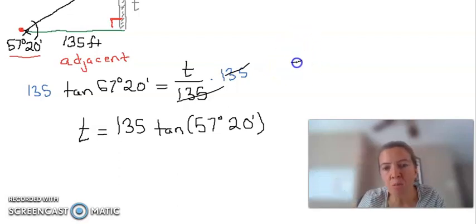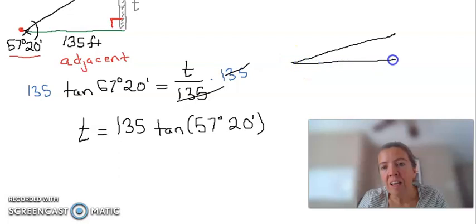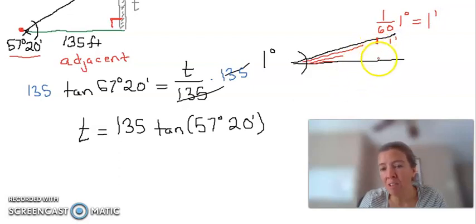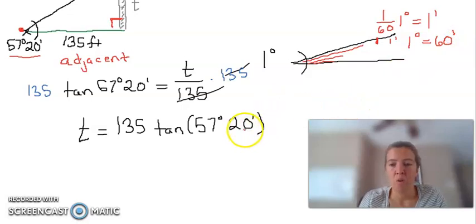Now, if you haven't worked with minutes before, 60 minutes are a way to further break down a degree. So say you zoom in and here's an angle that measures 1 degree. If you take that 1 degree angle and divide it, I can't possibly do this, but imagine you divide it into 60 equal parts. 1/60th of 1 degree is equal to 1 minute. So each of these little tiny angles would be 1 minute. And when you add up 60 of them, that would be equal to 1 degree. So in other words, 1 degree is equal to 60 minutes.